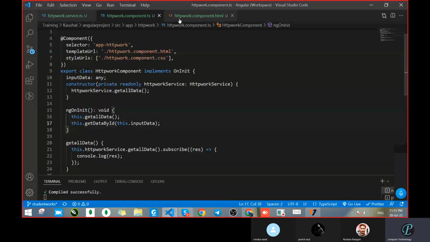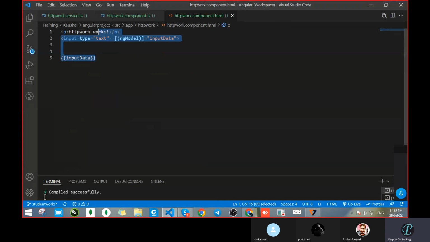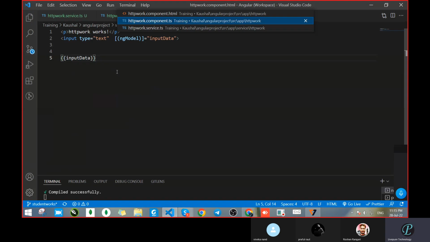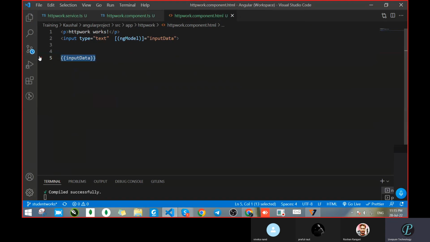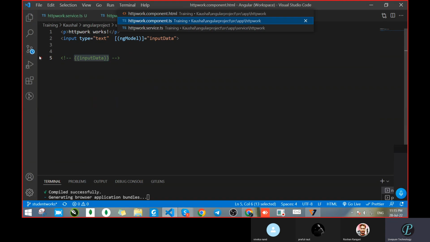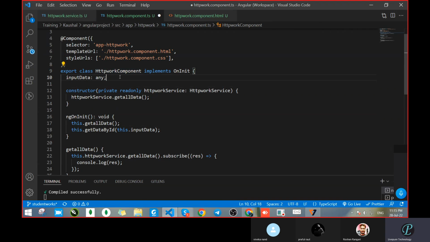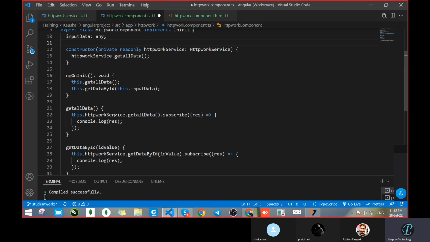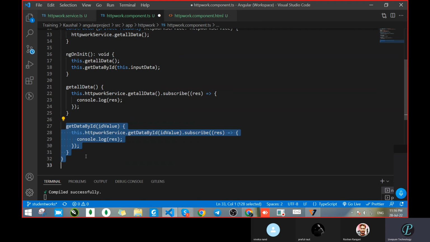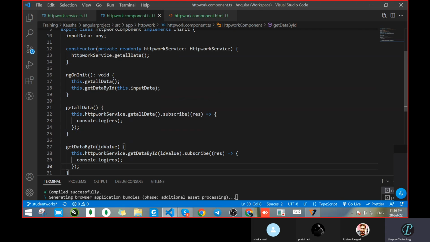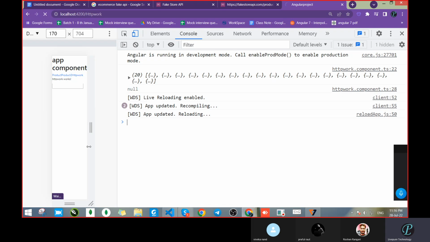From the input field we will pass some digit, and that data will come on the TypeScript page, and this value we are passing in the function call from the service. We are calling that function with the argument. So indirectly we will pass that value 1, 2, 3, 4, whatever, and according to that we will get the record.